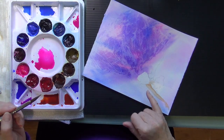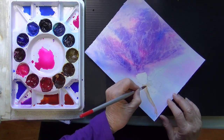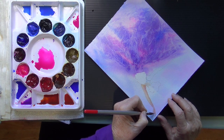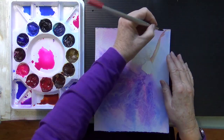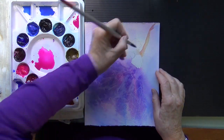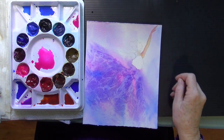I think I want a little bit more shadow on the other side of her arm. So I'm going to go in with a little bit of that purple that I created here with the pink. And while it's still damp, I can just run in a little bit there. And there's her hand. Lovely. That's going to go off the page. Okay. That was the first arm. I think that looks pretty good. A little bit more shadow color right there. Yeah, I like it. See how that already gives it a little shape when you do that? Maybe even a little bit more shadow color there. All right.